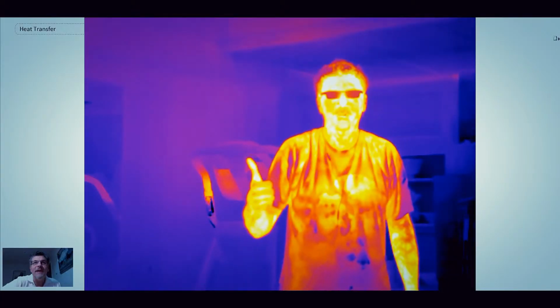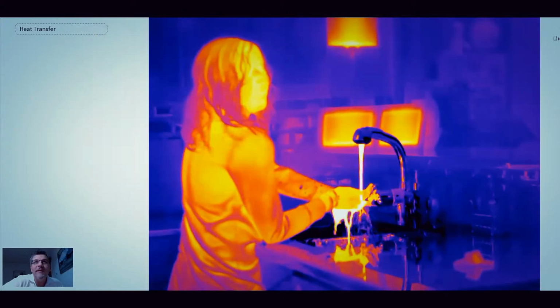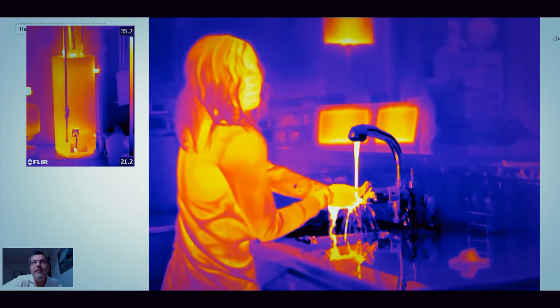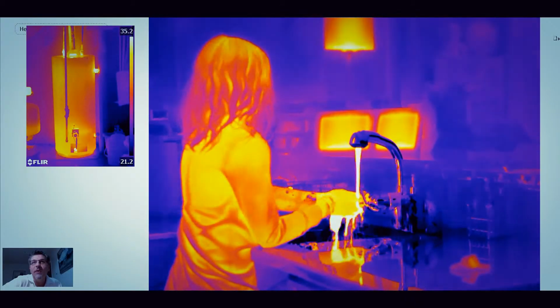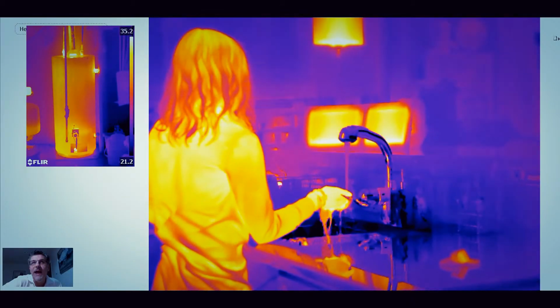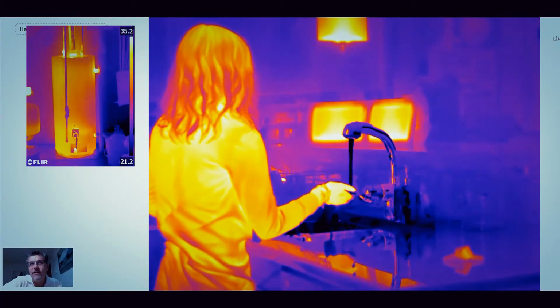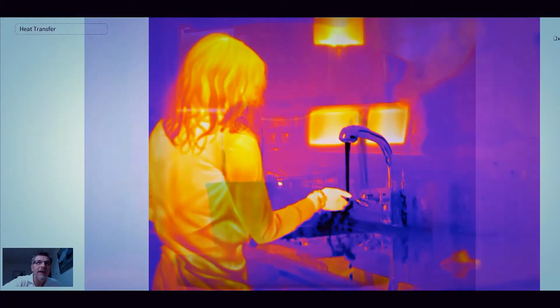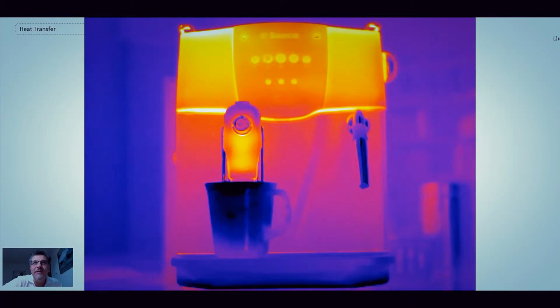I'm very happy. We have hot water systems in our home. So there you can see hot water coming out of the tap. You change it to cold, all of a sudden the water goes black. So actually it's just cold, and with the infrared camera you can see it. This is something that I like to do every day.